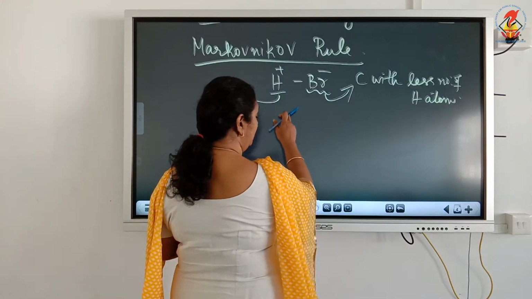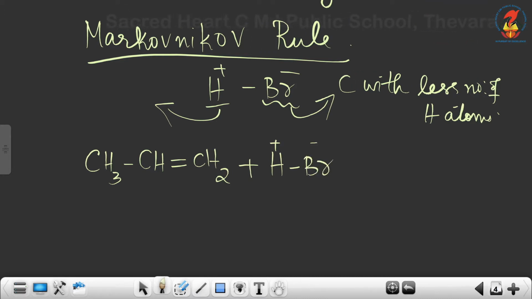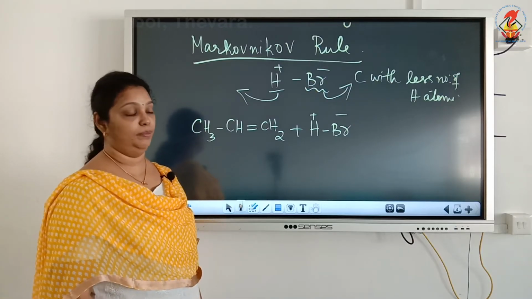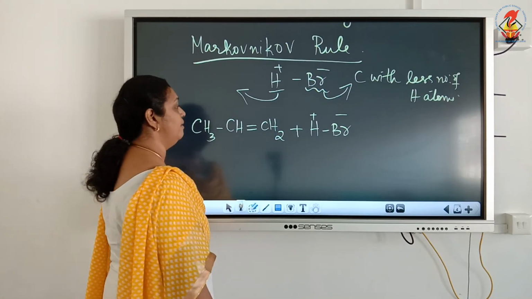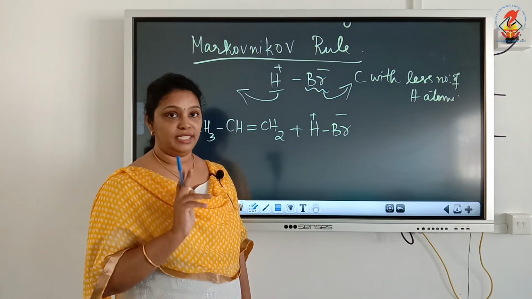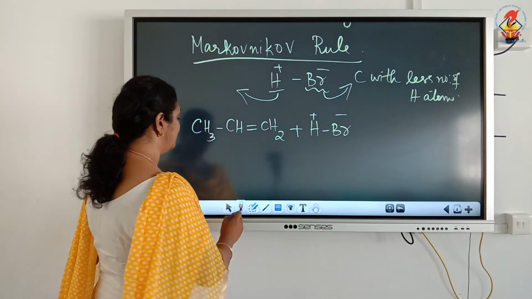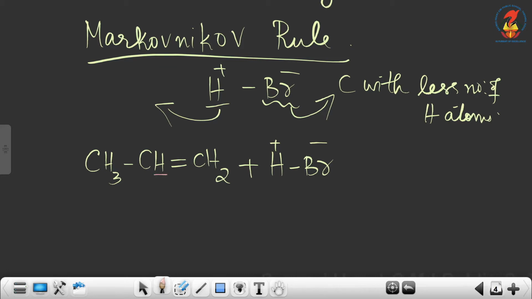We will have an example. The example is propene, CH3CH double bond CH2 plus HBr. We know H will dissociate as H plus and Br minus. Now this is an unsymmetrical alkene because unequal number of carbon atom on either side of the double bond. This side we have two carbon and on this side of the double bond we have only one carbon. Now addition takes place according to Markovnikov's rule. What is that rule? The negative part of the addendum will go to that double bonded carbon with less number of hydrogen atom. Now which has less number of hydrogen atom? CH. There is only one hydrogen. Here we have two hydrogens. So the negative part Br minus will add to carbon with less number of hydrogen, and H plus will add to the other double bonded carbon atom.